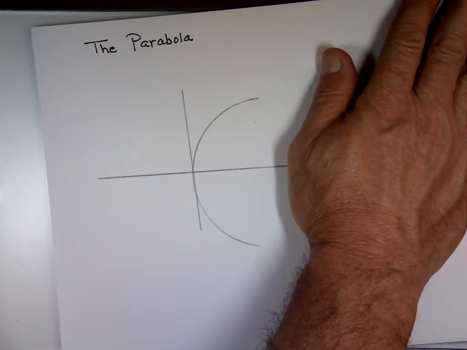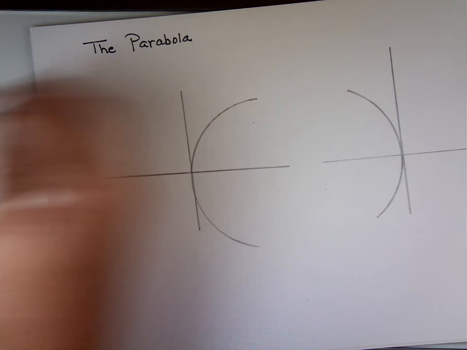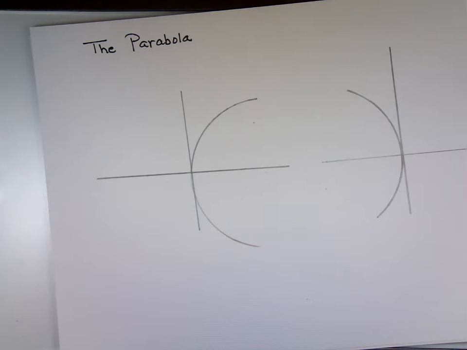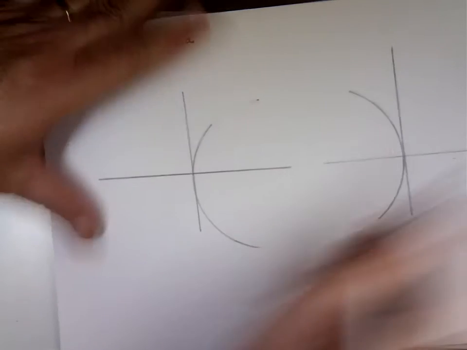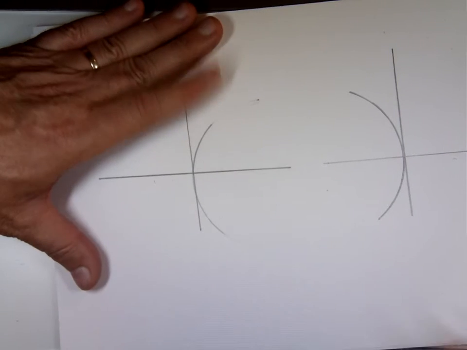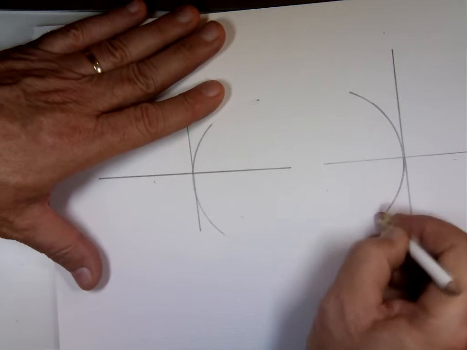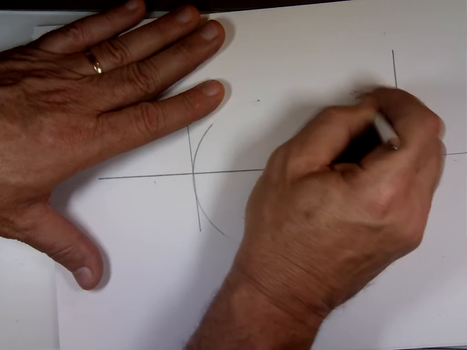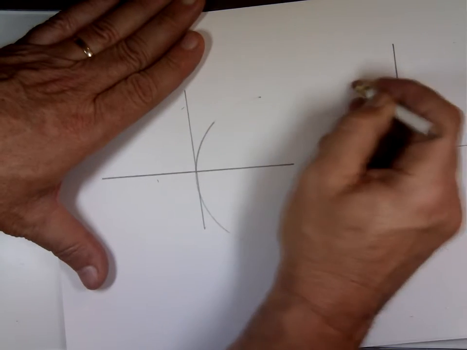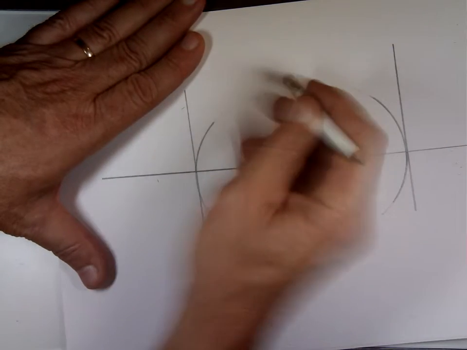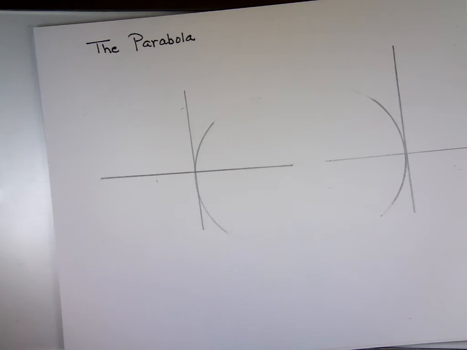It's just half a circle. Well, it's not half, it doesn't have to be half a circle. I can erase some of that. I just threw it that much. It could be this big, you know? So they don't have to be half a circle. Like you have a dish at home, a TV dish, anyone has a TV dish? That's like a parabola.